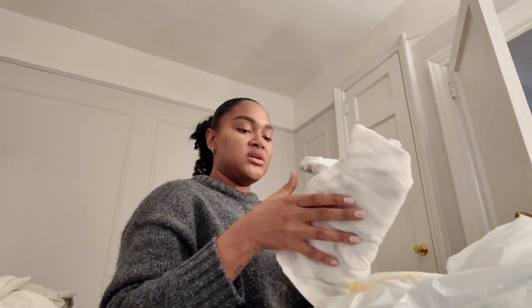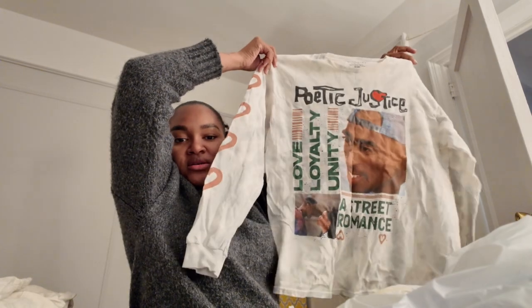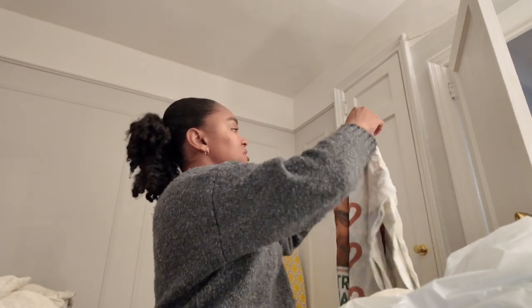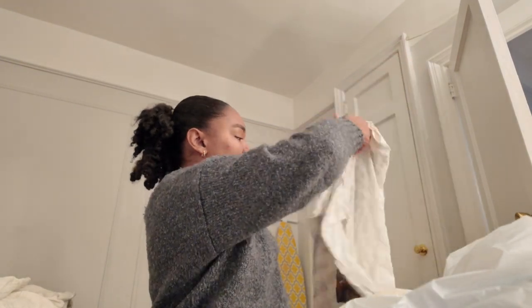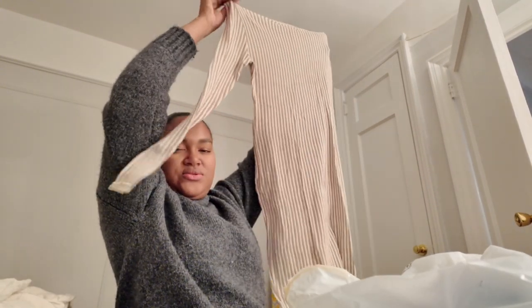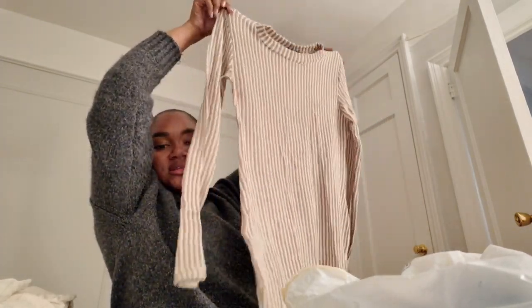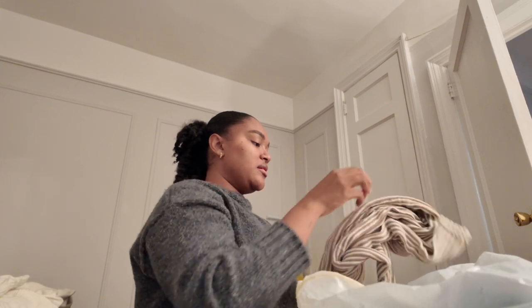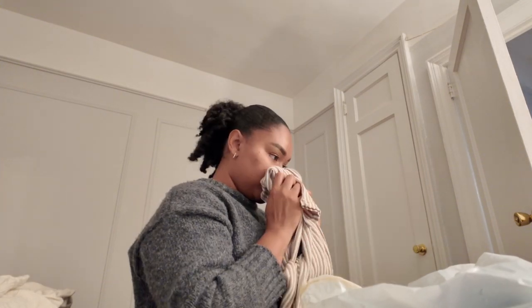It's just a long-sleeve two-pack shirt that I'm not super into right now. It's kind of losing quality, so donate. My piles are getting mixed up — hold on. This dress I got from Pretty Little Thing. So cute — I bought it for a date. But it's very form-fitting and I don't love clothes that hug my body like that. I wonder if Ellie would like it — I feel like she would. Let me hold on to that one.